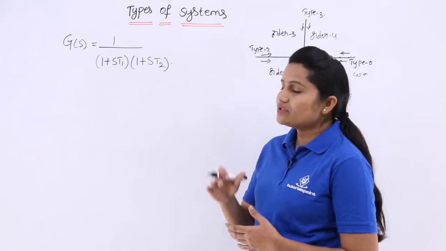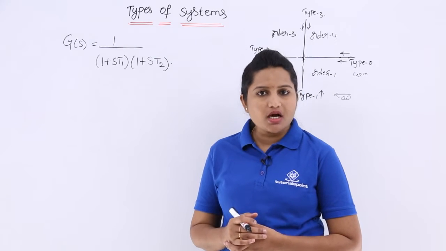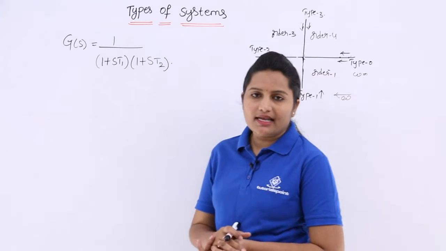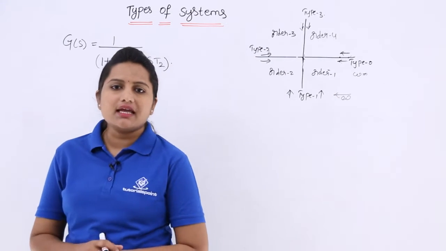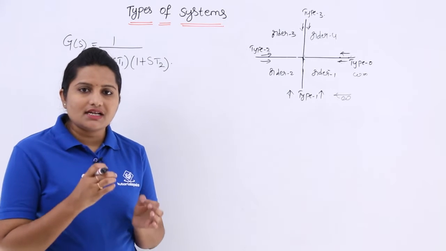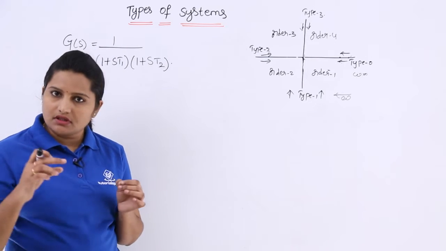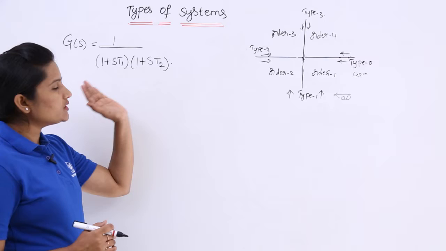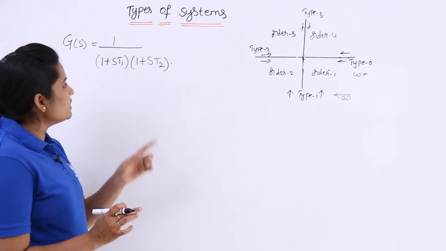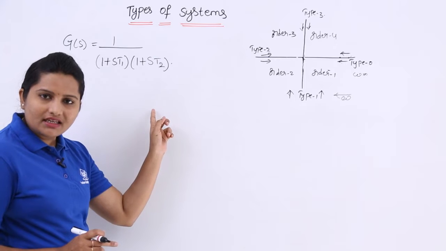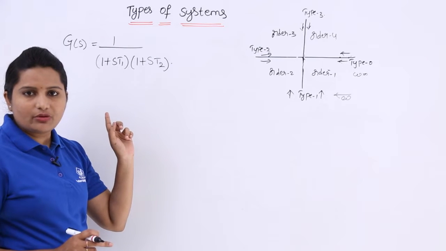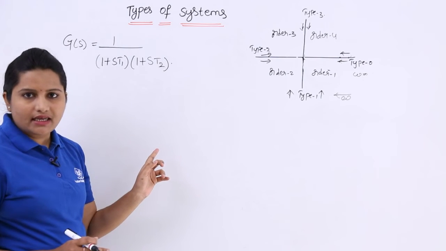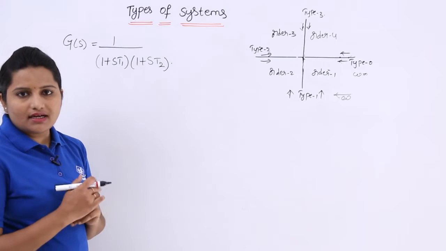Here, this is the transfer function given for a system to draw the polar or Nyquist plot. Before going into the polar plot or Nyquist plot, we need to discuss the type and order of the system, because that will decide which shape the polar plot or Nyquist plot is going to take. Now coming to this transfer function, as I am not having any single s terms in the denominator, or any poles at origin, this is called a type 0 system.